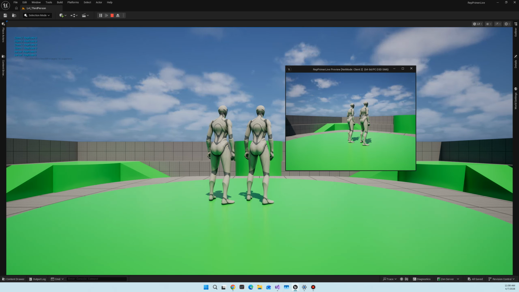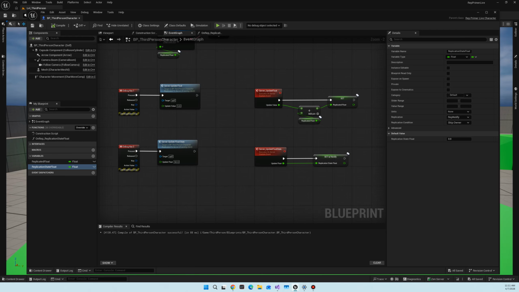So let's switch over to the C++, and we can then set up the same things as we see here in C++ and show how you can set that up, and what you need to do in your C++ classes to do that.